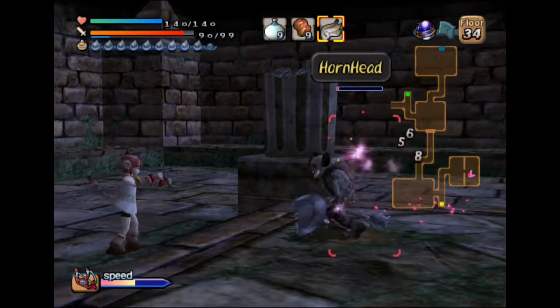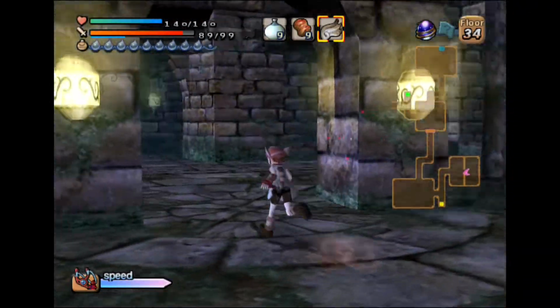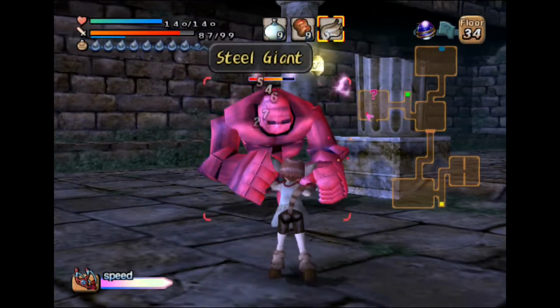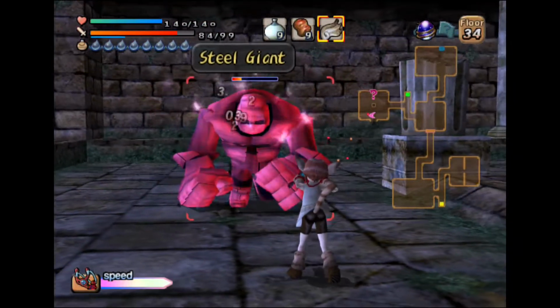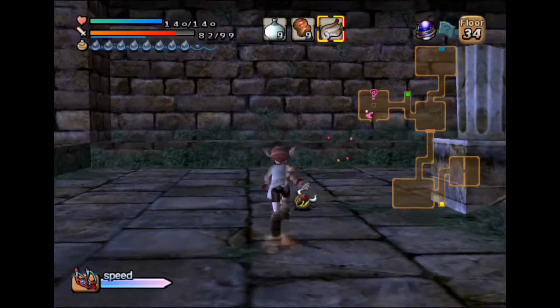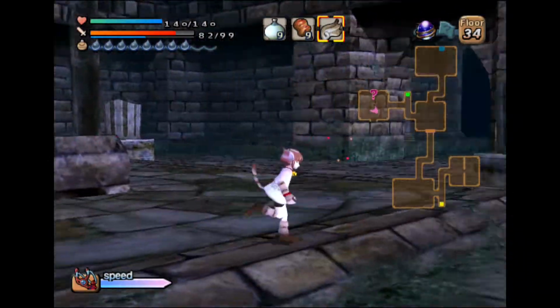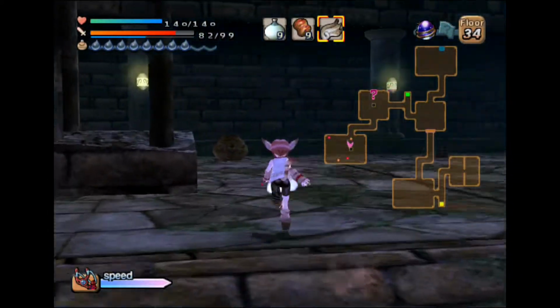Whoa. Almost felt like it should have hit me there. And a steel giant. I'll let her get its HP down a bit. Maybe even defeat it with her. Yeah, I'll defeat it with her. And Black Knight Crest. Don't want to go that way. Want to go this way.